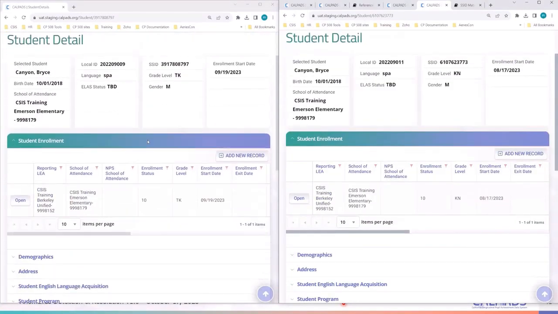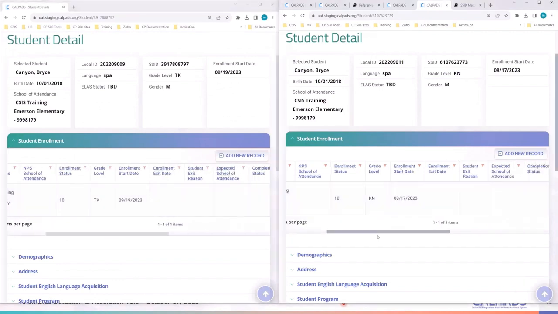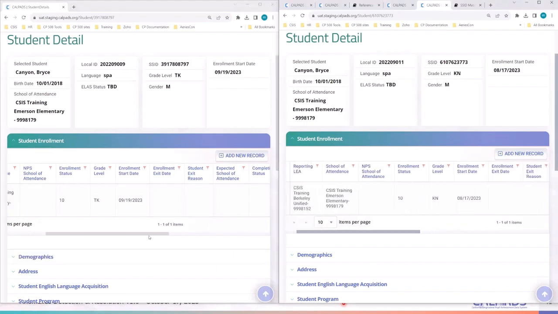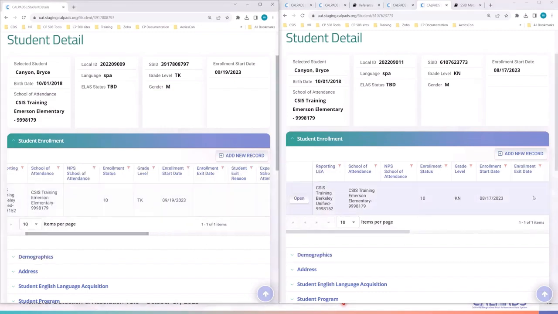So currently, the reason why I can't combine them is because both have open enrollments. CalPADS will not allow you to combine an SSID if you have an open enrollment or if there is an overlap that might occur between you and one of these LEAs when you combine them. So even if there is a closed enrollment, if your start date overlaps the other LEA, then you will need to coordinate with that LEA and resolve the enrollments, right?